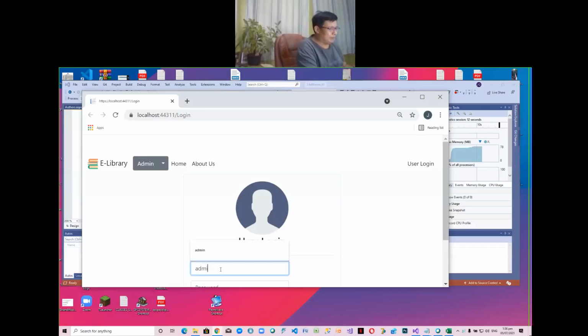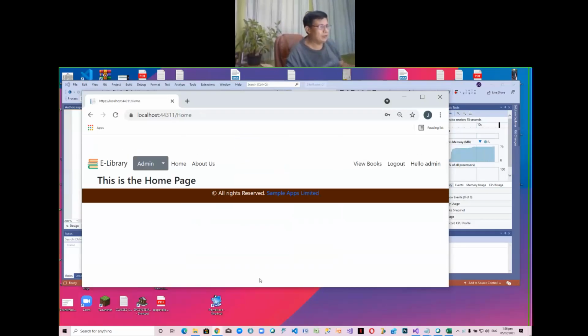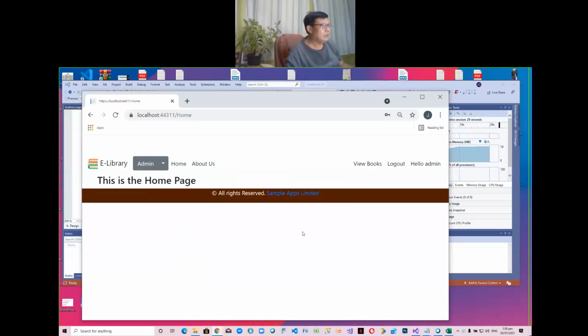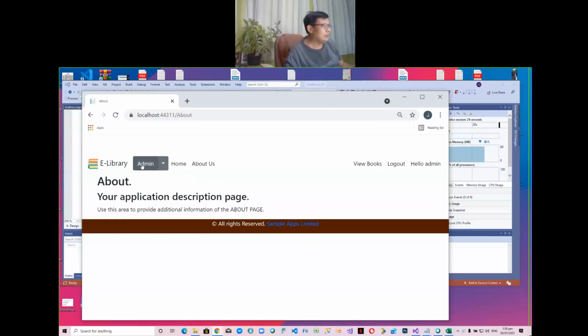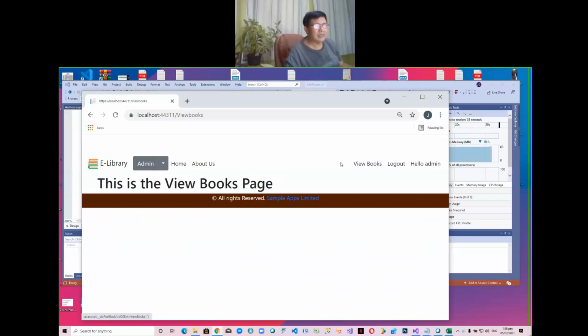For example, if you log in, this is our web page. If you navigate from page to page, the footer and the navigation bar do not change. Do you follow? Okay, so that's a master page.